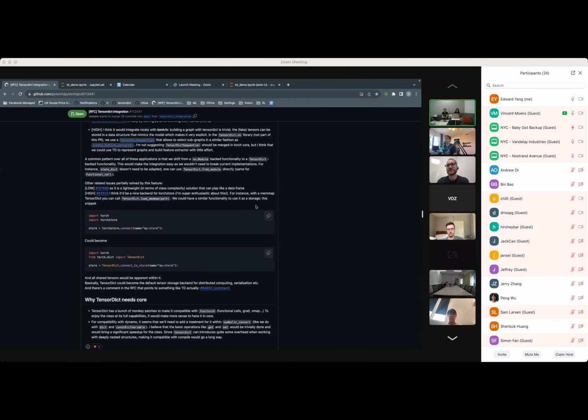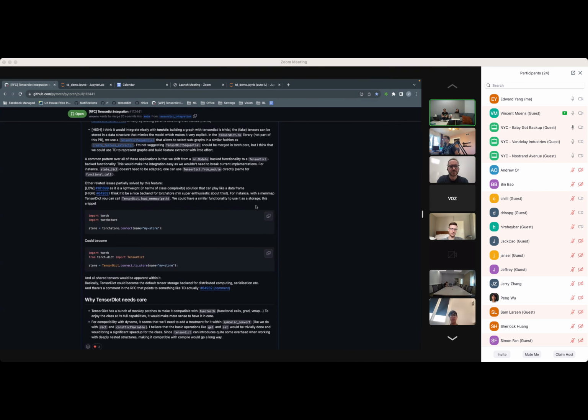Or the other way is we say that generally we need a way to hold a bunch of tensors, and that TensorDict is a nice middle ground between nested tensor on one end and an actual list of tensors, or whatever you can PyTree over, on the other.